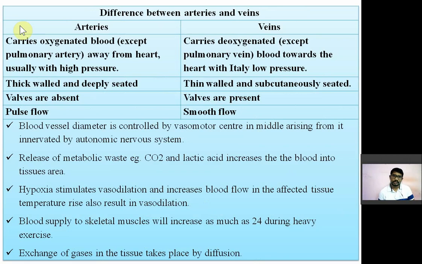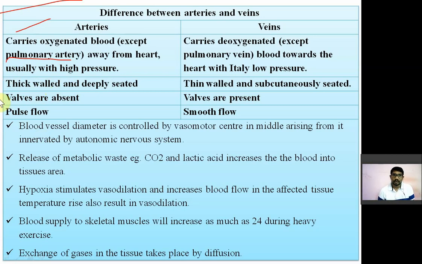We'll see the difference between arteries and vein again. So I have already told you the difference, but still again we'll see. So first, arteries. So artery will carry oxygenated blood and that is away from the heart. Okay, so arteries will carry oxygenated blood away from the heart, but there is one exception. So this pulmonary artery is an exception. So normally artery में oxygenated blood होता है और away from the heart carry करता है. But pulmonary artery is an exception. It will carry deoxygenated blood. Pulmonary artery will carry deoxygenated blood.